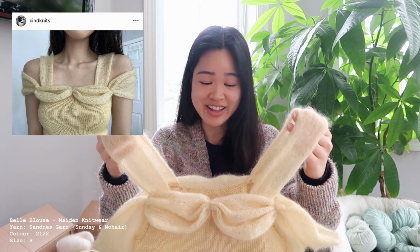I knew that this was something I really wanted in my closet, even though it's really out of my comfort zone, not just the color, but also the wear. I rarely wear anything that shows my shoulders. And even in the summertime, I typically wear t-shirts. I don't really wear off the shoulder tops or anything like that, and I want to wear more of those.